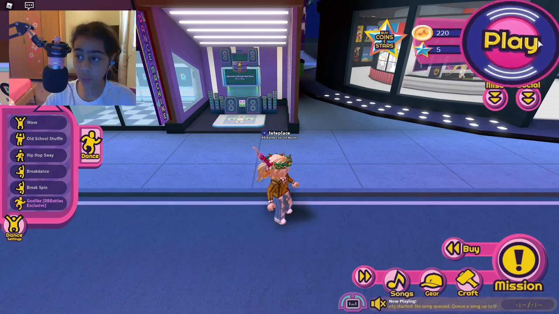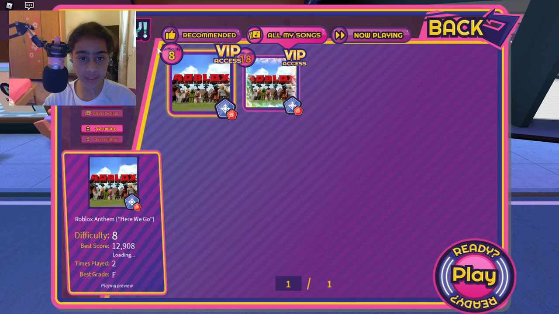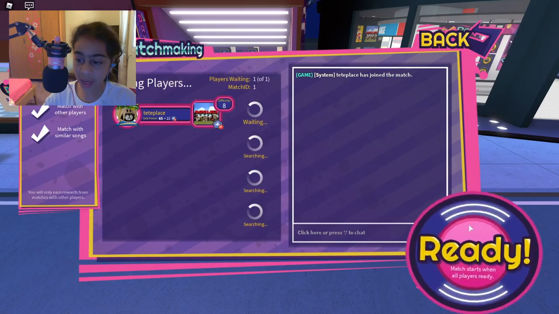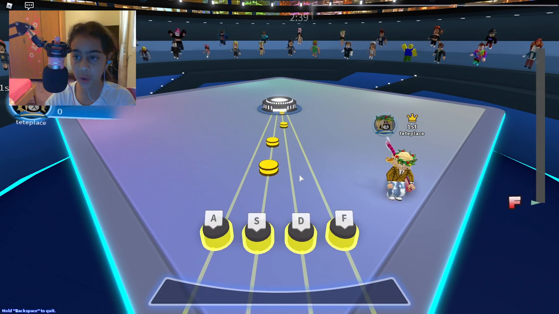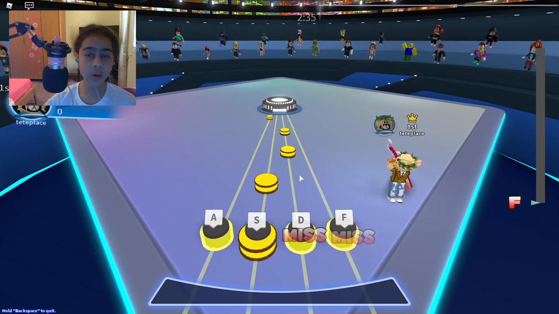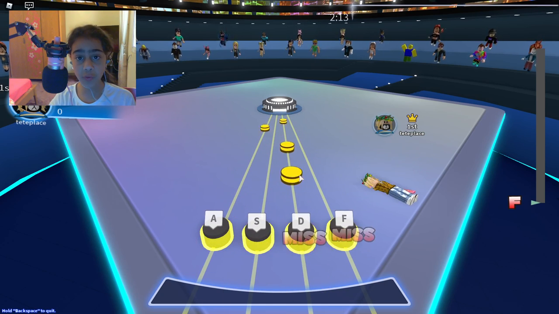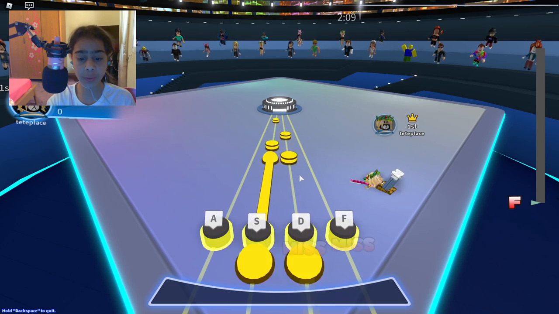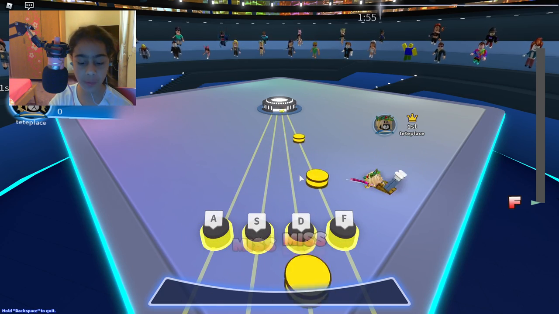Now, once you did that, you want to go to play, and then you want to put Roblox. The first one, difficulty 8, Roblox Anthem, here we go. You want to play that, then go ready, and if you're in a private server, just don't do anything. Even if you're not, you can just sit down and wait, and watch my videos right now. If you don't have a private server, go to the Now Playing tab, put Roblox Anthem, and take someone's playlist, just for the people that don't have Robux or a private server.